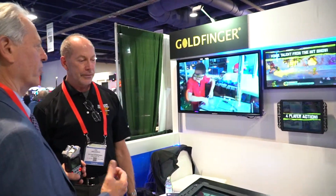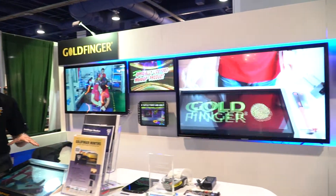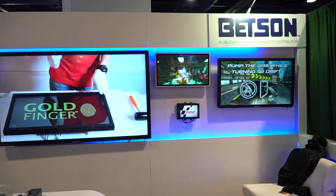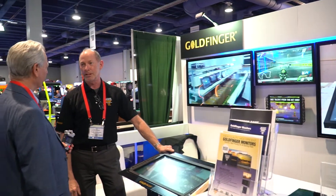They cover numerous applications and range anywhere from 10 inch up to 86 inch in size. This 23 inch is great for redemption games such as Georgia redemption games and similar applications. We're constantly working to evolve those — they're fully customizable as far as the flanges and frames, everything is customizable on them.